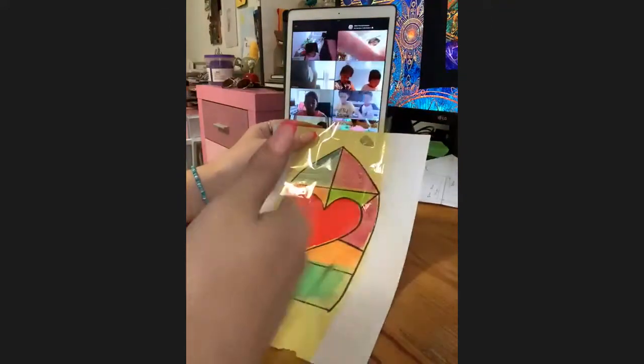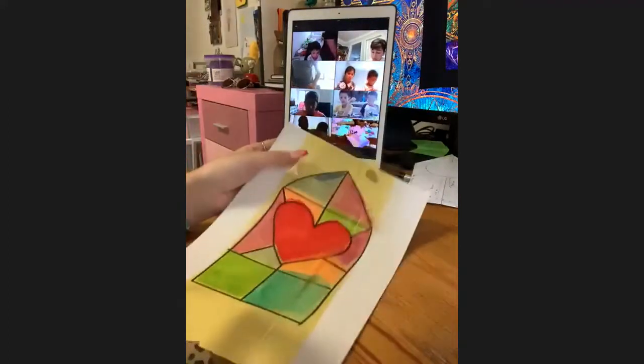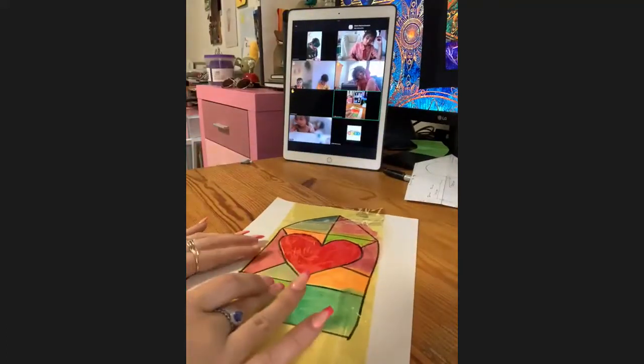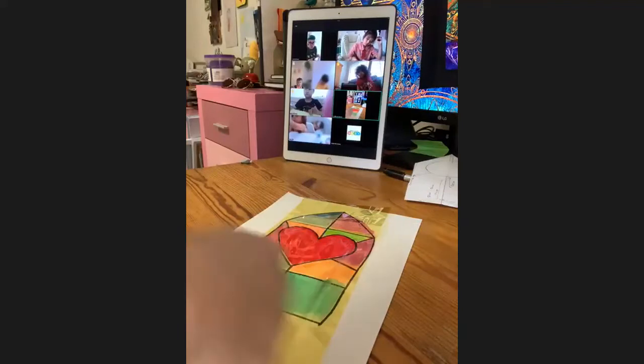Oh, your fan blew and it folded it. No, peel it open again. If it accidentally touched another one, just color over it again. Because if I accidentally touch a color and it comes off on my fingers, oh no, mine are dry because I've done it. If it accidentally comes off on your fingers, you can just color it in again.